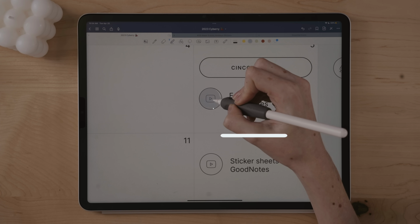Now, there are a lot of different ways you can create a template for your digital planner on the iPad. You can use apps like Canva or Affinity Design, Procreate, Affinity Publisher even, Apple Pages, or Keynote. I think the easiest way for creating a template entirely from scratch is either with Keynote or Procreate personally. So I'll just stick with Keynote for this tutorial since I am using my iPad for this, but you can apply the same techniques in any app of your choice.